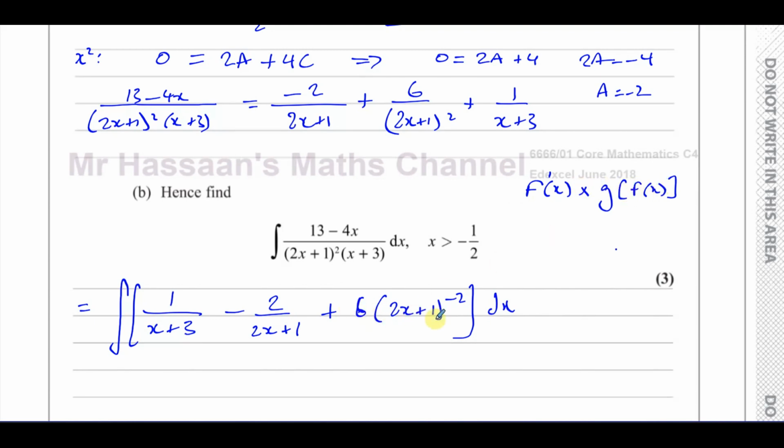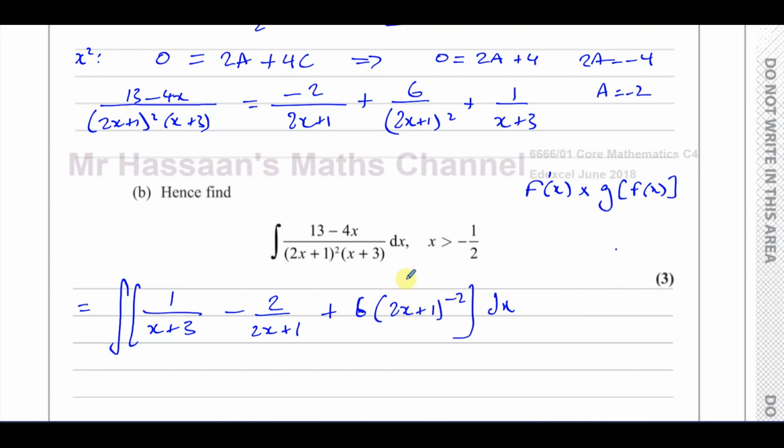In this case, I can use it because inside the function, if I differentiate it, I'm going to get a constant. Outside the function, multiplying it is the differential of what's inside. It doesn't have to be exactly the same number, but it has to be the same order. It's an x. This will be a constant term when I differentiate it, and that's fine. So this is of the form.